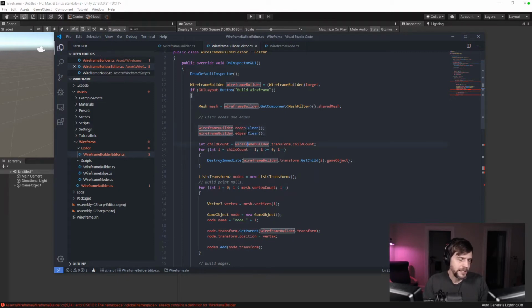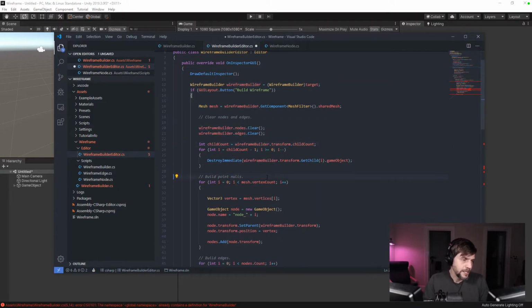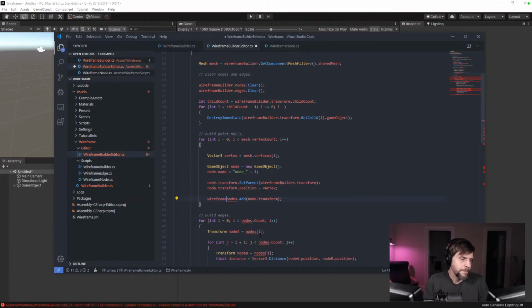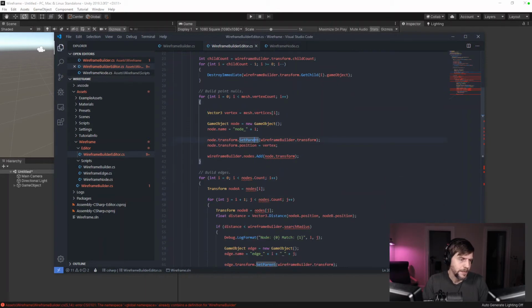Then we want to actually delete the game objects, which I could iterate through and delete, but whatever, let's do it all in one fell swoop. So now we don't need this collection. Now we do need a wireframeBuilder.nodes.add, and that's going to be the wrong type, but I'm ignoring that for the moment.